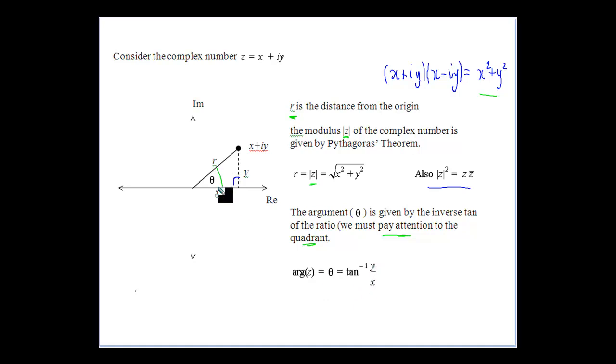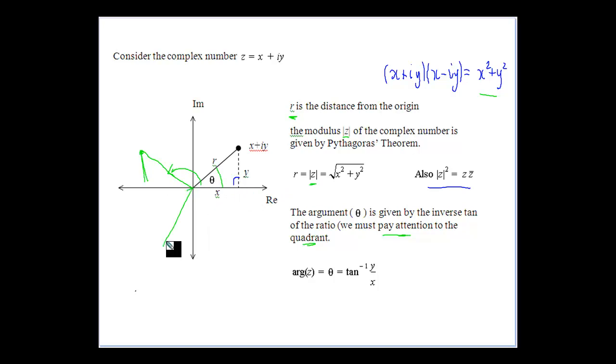Now that's going to give me the acute angle in that triangle every time. So if my triangle's over here, remember it's in the second quadrant, I'm going to subtract that angle from 180 to get my required argument, because even if my point is over here, it's going to be described by that angle, because it's how far away it's going from the positive real axis.